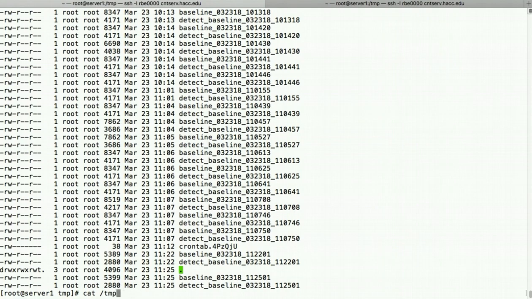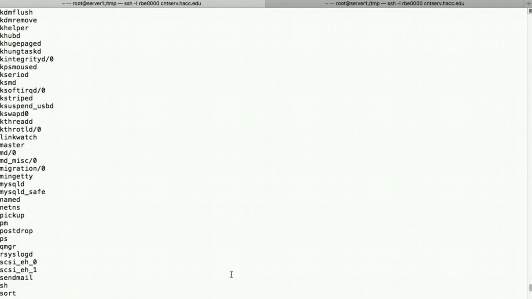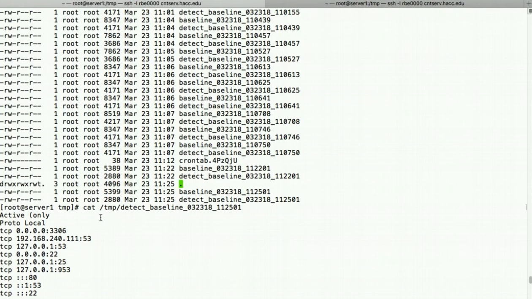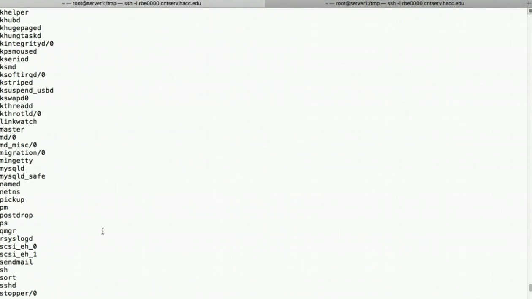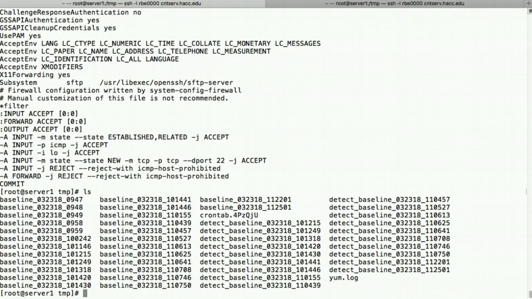So I'm going to make another modification to my process. It's telling me there are changes, but it's not obvious what they are.